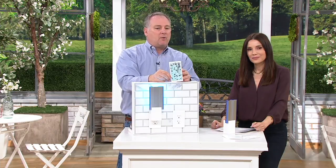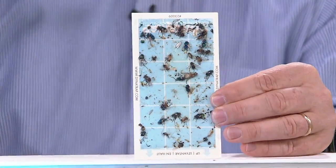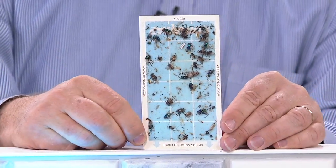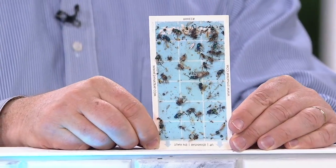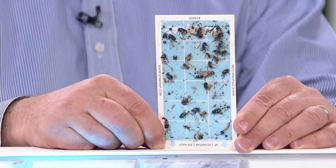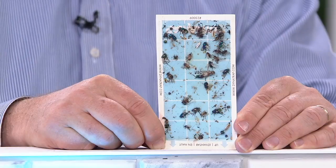It's ugly, but you know what? I'd rather have the ugly on here than on me, personally. I hate when those things fly around you. And let's face it, there are a lot of studies out there. When a fly lands on your food, it's not landing there to taste your food. It's leaving something behind. So this is a much better way to combat the bugs. You're not splattering it on the countertop and wiping it off.